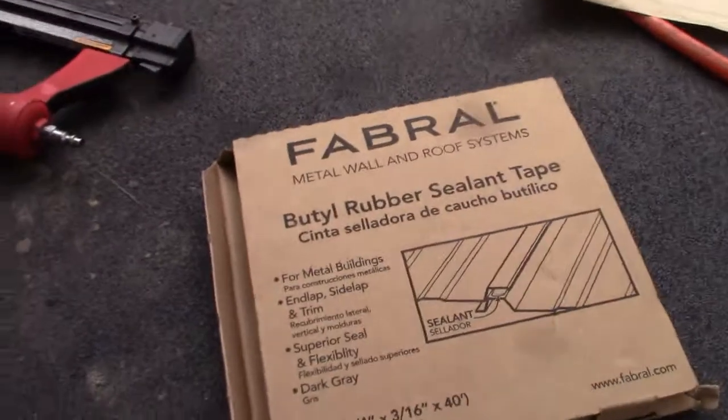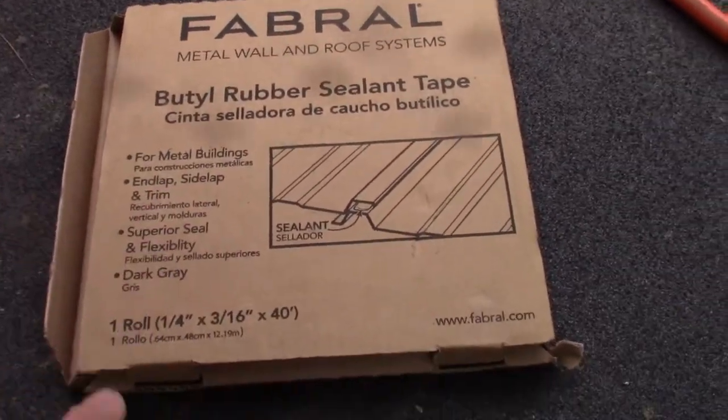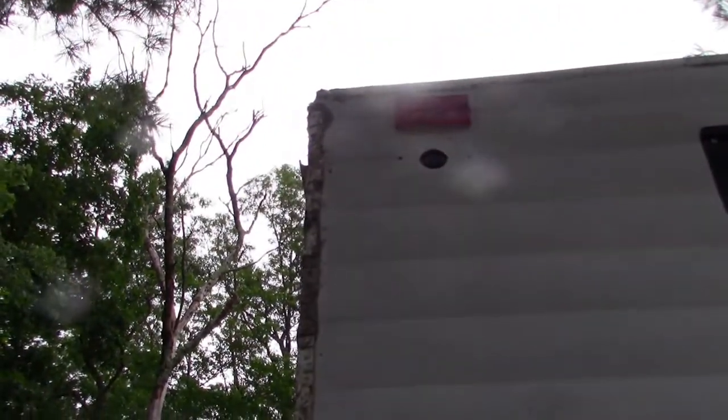Alright, so this is the butyl tape I picked up. It's just a Home Depot. It's $5, a 50-foot roll. This is 1/4 inch wide by 3/16 thick. You can see it fits great in the groove on this corner channel. So I'm going to make sure that all of my sealing up top that goes underneath this has got some integrity, and then I'm going to go ahead and screw this corner bracket on. I'll start at the top and work my way down.